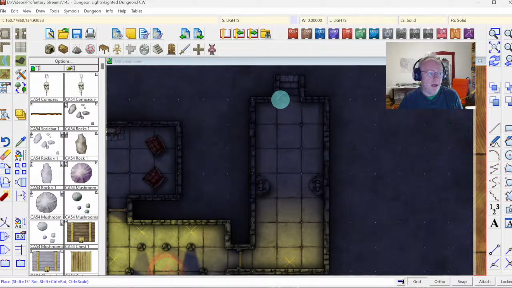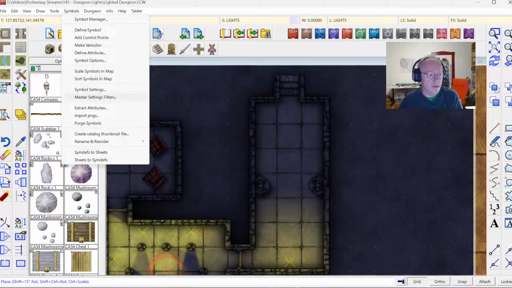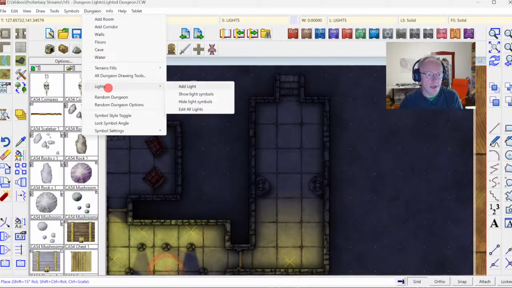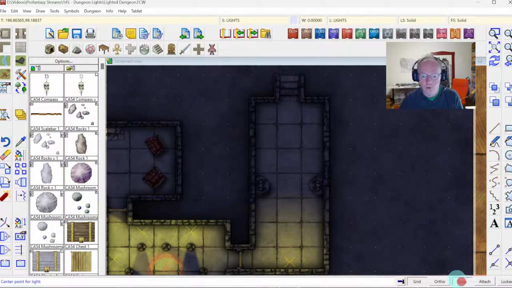And then I'm going to add another light option here. Symbol, dungeon lights, add light. I'm going to turn on snap for a moment because I want to place it right into the center here. Turn off. And then I want to have it shine down almost all the way to the other side here, because it's going to get quite weak at the end.